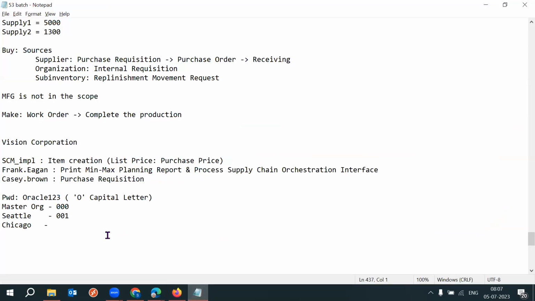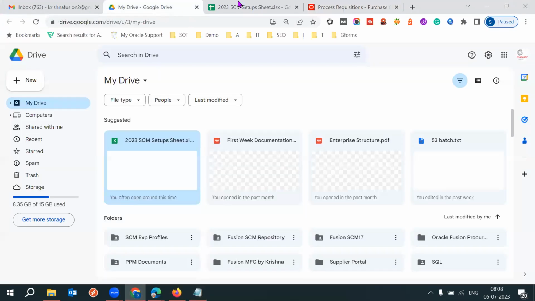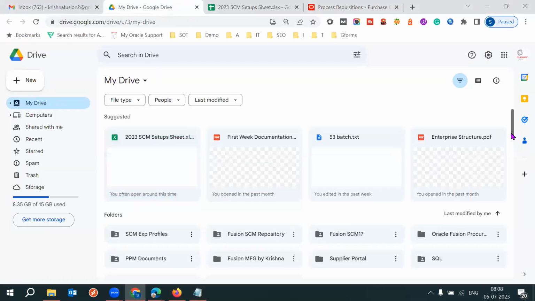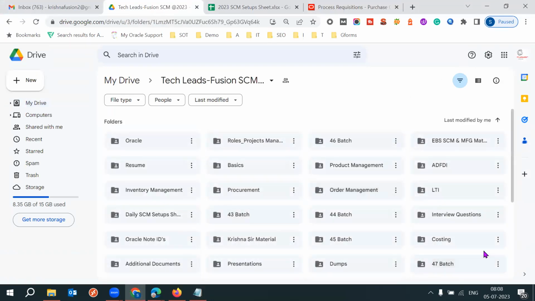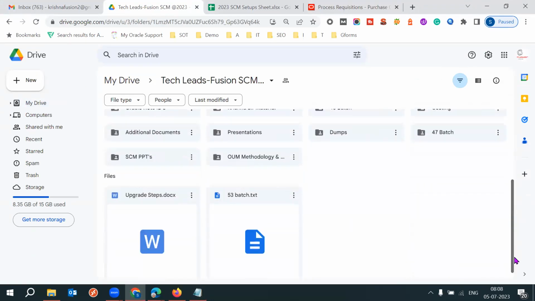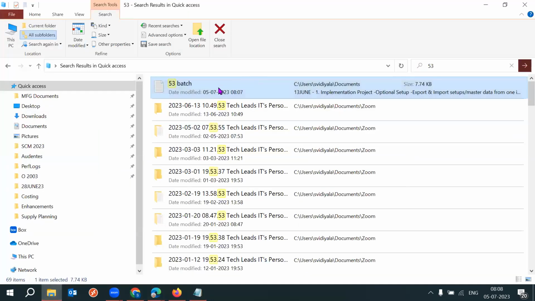Krishna, I have a question here. When you create the requisition, will the system notify the procurement person to create a purchase order? I'll explain to you tomorrow.